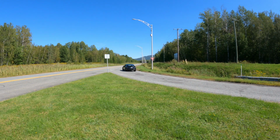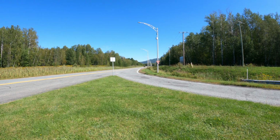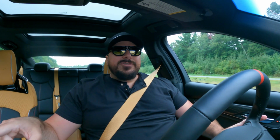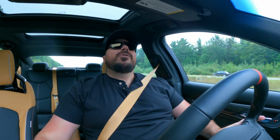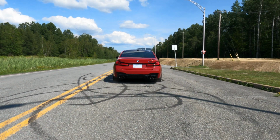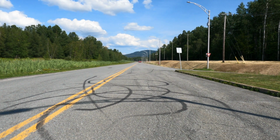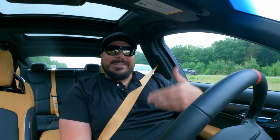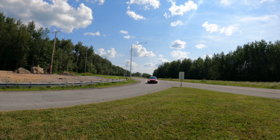There's no all-wheel drive. It's not really a weak point of this model, but obviously when you're looking at the BMW model or the AMG or the Audi, they're all-wheel drive. On a daily basis, on normal roads, the M5 Competition will be quicker because the all-wheel drive is always there. This can be quicker, but with the right driver, the right tires, the right condition and everything else. When you've got the all-wheel drive system, you just floor it and it gives you the confidence.